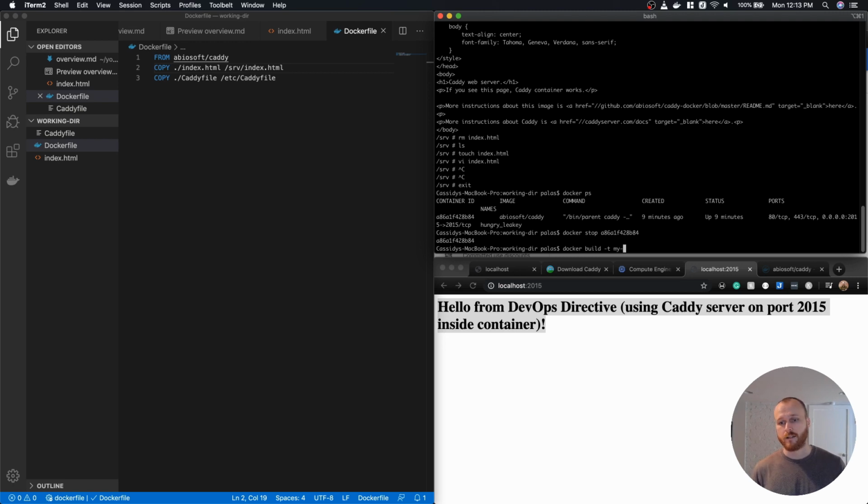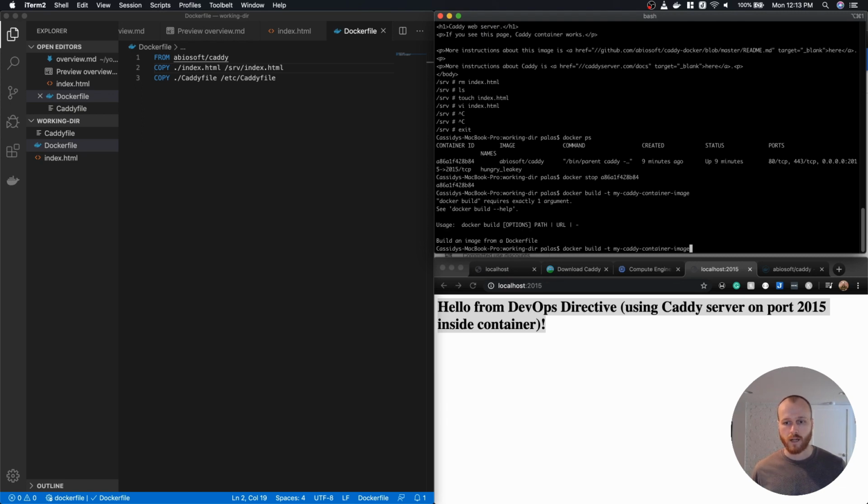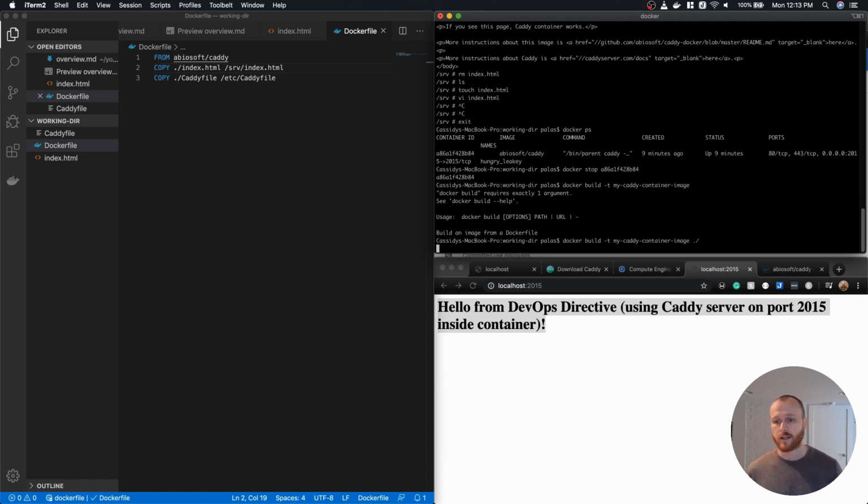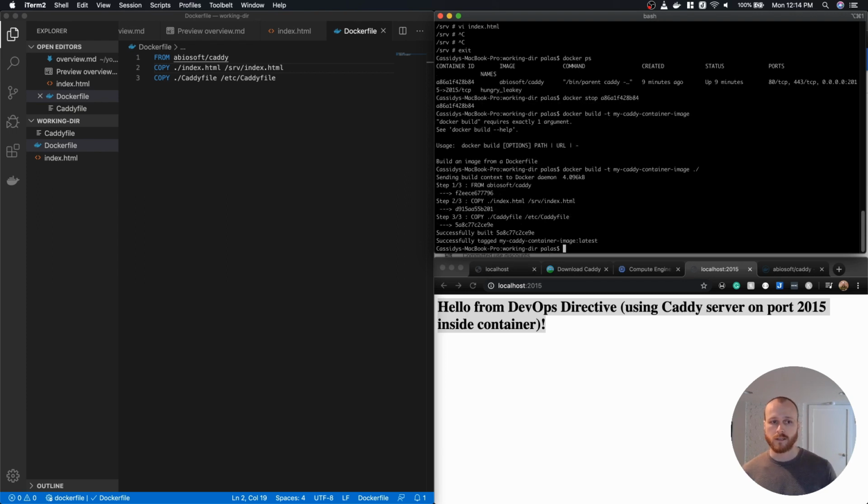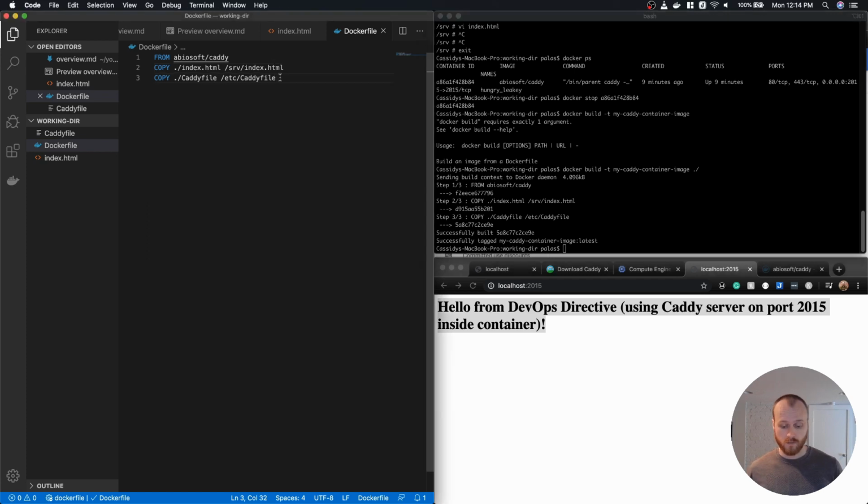So I'll call this my Caddy container image. Oh, I forgot to pass it the directory in which Docker should look for that Dockerfile, which is my current directory. And so here, it's going to take this Dockerfile, download that abiosoft/caddy image, and then on top of that, take these next two steps of copying my files in such that they'll be available.